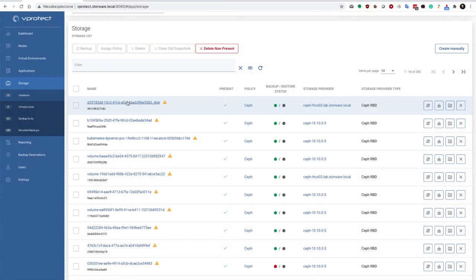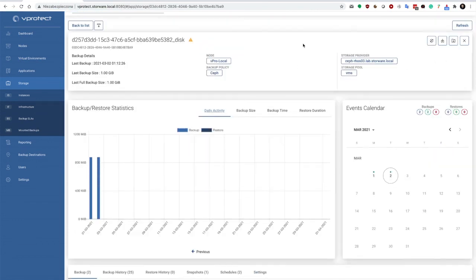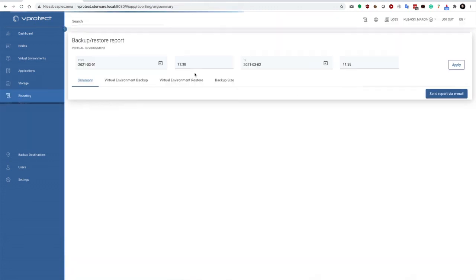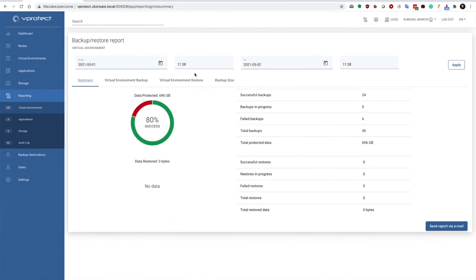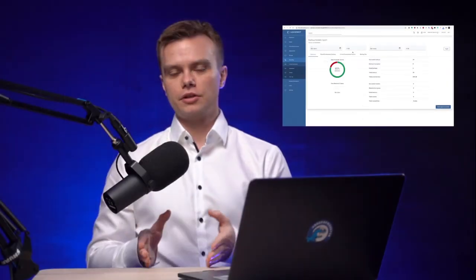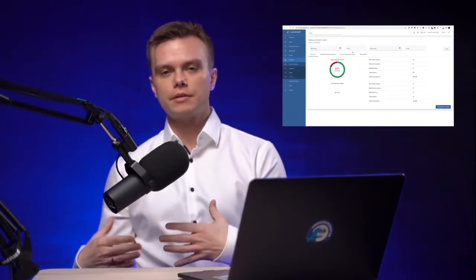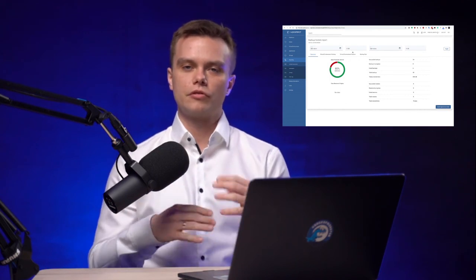The process stays the same, so you will later assign policies and schedules in exactly the same way as you do with the virtual machine. So the overall user experience stays the same, and we have the same logic applied also to the storages. Notice that I have 3 different layers of data protection for Kubernetes in this case. I can focus on my deployments, I can focus on the applications residing in there, and in some cases, if I have Ceph RBD, also on the storage behind the scenes.